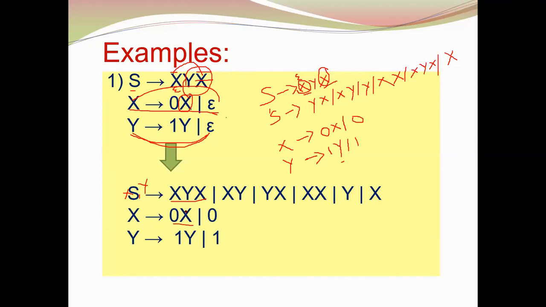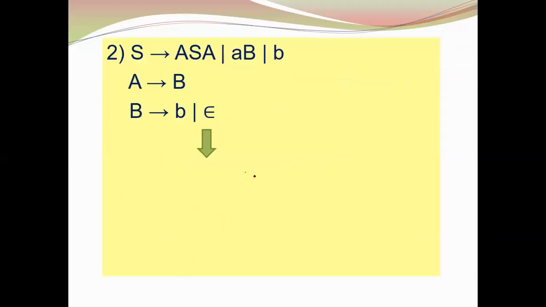For this X, I can substitute epsilon. If I'm substituting epsilon here, I can replace the grammar with 0. Here also the same thing. If I'm substituting epsilon for this Y, my grammar is like 1. How do I remove this? Epsilon is nothing but empty, right? I'm substituting epsilon, a 0 value, to this. So my grammar is the remaining thing, Y tends to 1. Okay, this is removing epsilon.